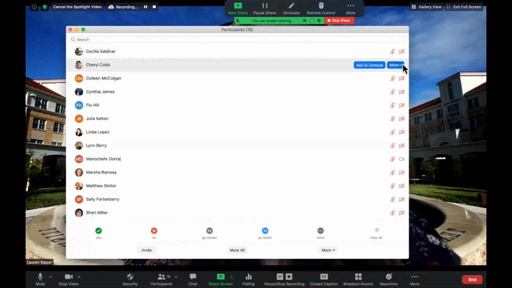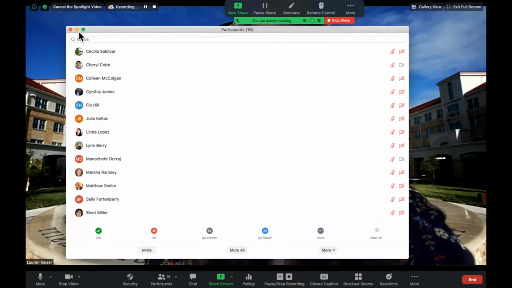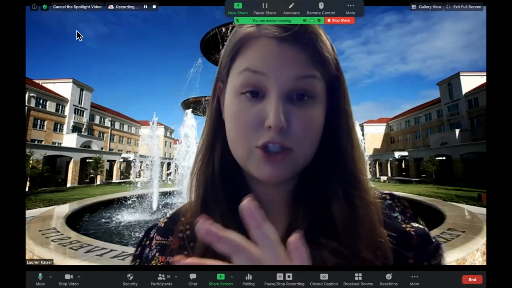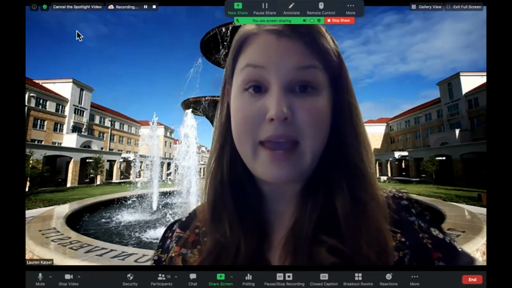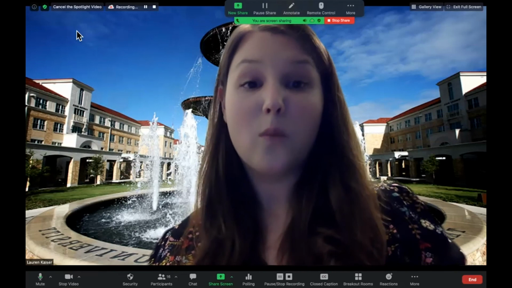Yeah, have a host, have a co-host, have a couple co-hosts, and have people monitoring that to turn people's cameras and microphones on and off, depending on who should be speaking. And then also using that spotlight feature to spotlight the correct panelists so that they're showing to everyone. So it's a mix of those things. If you are truly going to be doing a lot of panels and things like that, you might want to look into getting a webinar license.